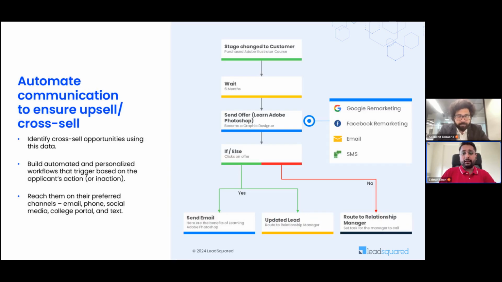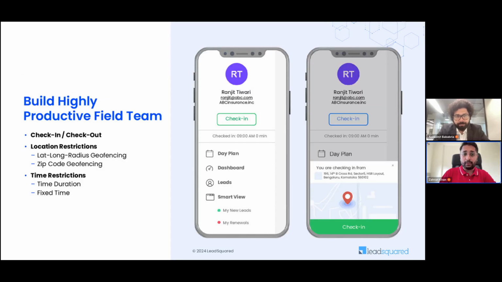Similarly, this is just talking a little more about what we spoke about earlier, how the automation cards can be configured for sending communications or having actions triggered. I think we've already discussed it before, and we can move ahead to see what is out there. Now, largely we've spoken about our platform capabilities, but it's also important that we have a large section of people who are working on field sales.